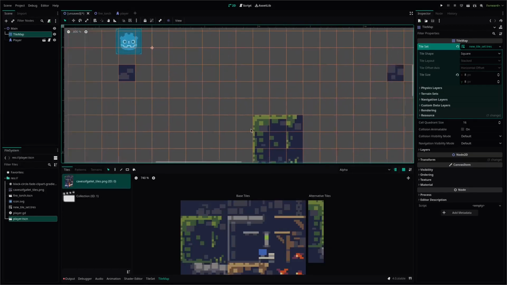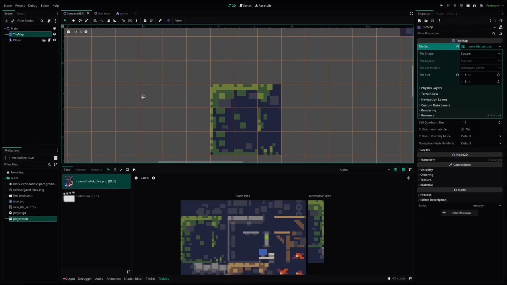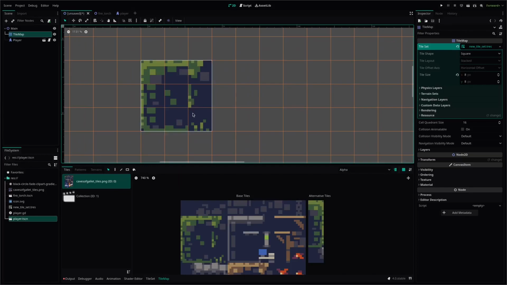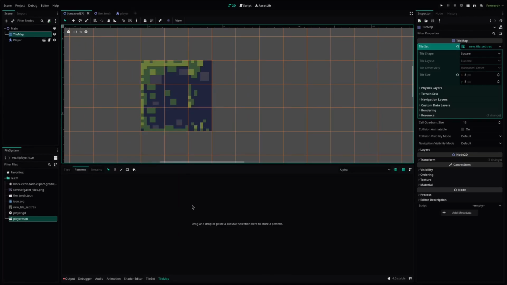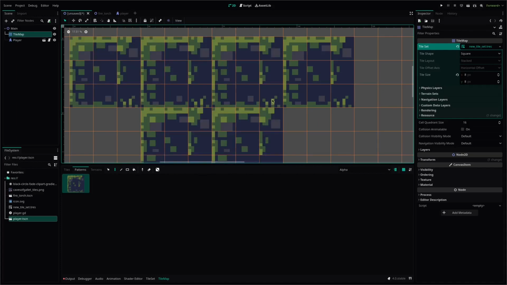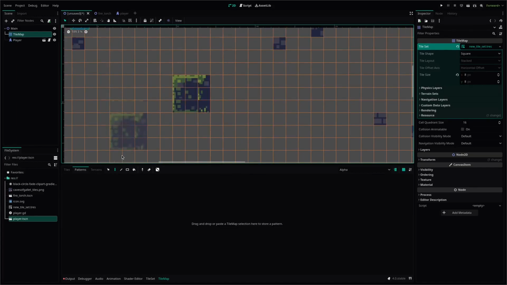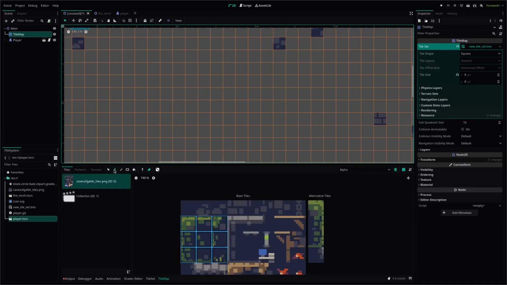So basically here comes the selection tool. We can select the selection tool from here and select the tile right here and Control C and paste it in the patterns. Now if we select this pattern and use our paintbrush, we can paint this pattern just like any other tile. So I guess that was important. I don't know why I skipped over that.